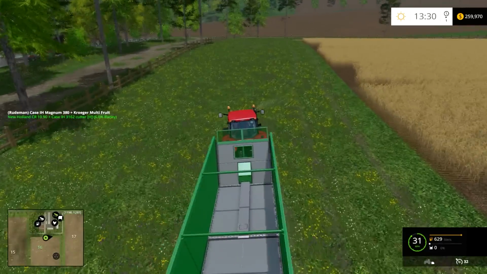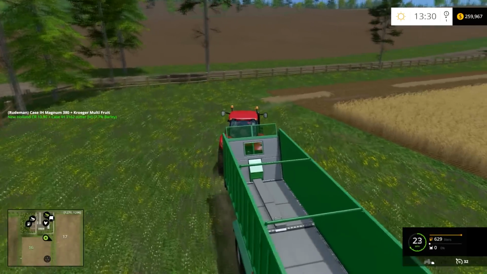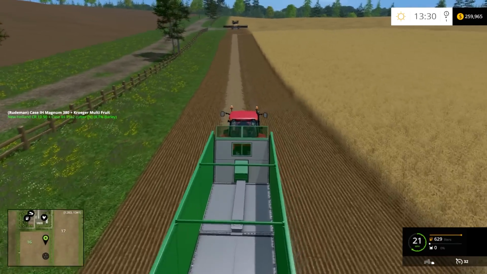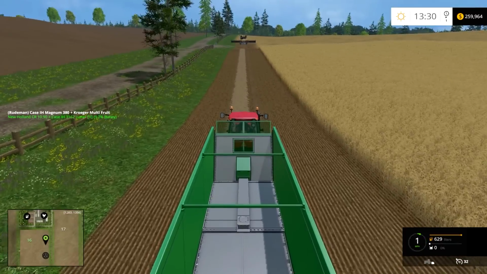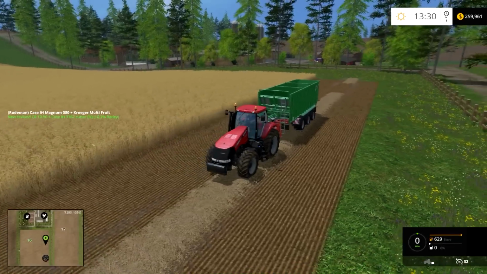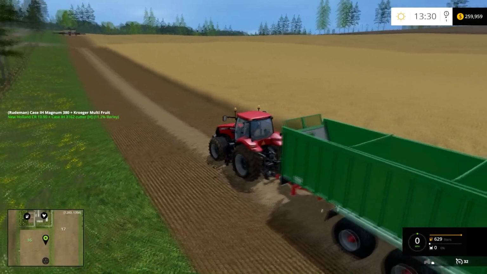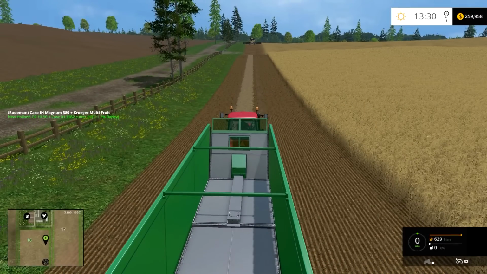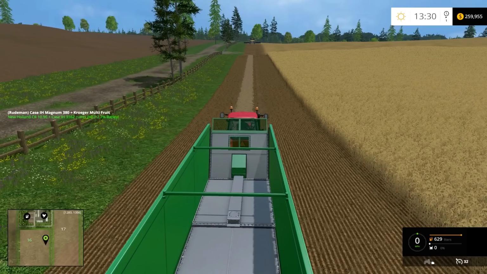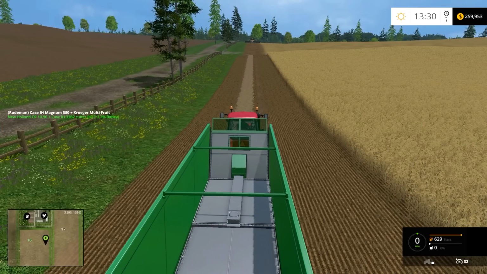So, big deal. This is a big deal. First harvest on a new map. That's always exciting. And yes, I know it's West Bridge Hills, but there's enough difference in what he's done to it to make it into a new map. If you take a look at the vanilla West Bridge Hills for Farming 2015, and if you remember, one of my big gripes was that they didn't do anything different. They took 2013 West Bridge Hills and they threw it onto this game.